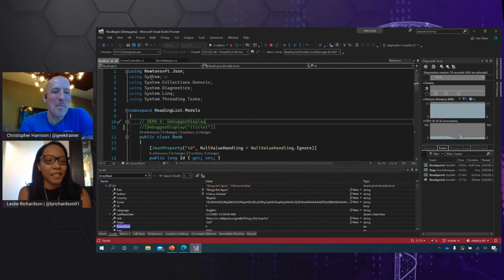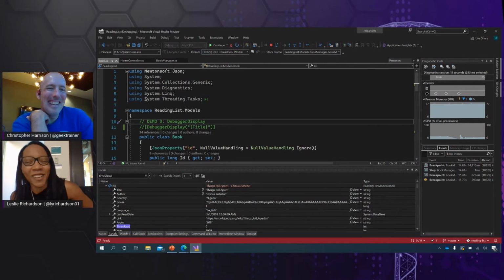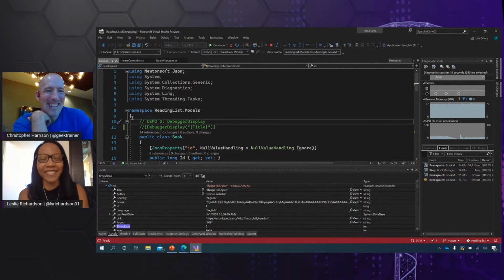Yeah, good. By the way, as we're going through this, Conrad over on Learn TV asked the question if everything that you're showing here also works for F sharp. Good question. I'm not fully sure. I believe most of it does, though. A lot of this is very .NET specific, and F sharp tends to fall under that umbrella. So I'm sure most of it does. If it doesn't, feel free to email me and let me know. That's a great question.